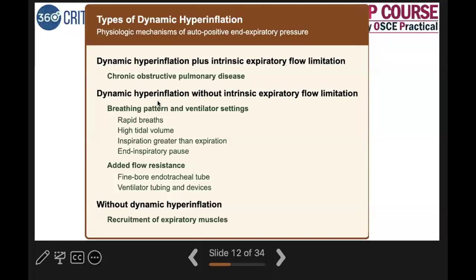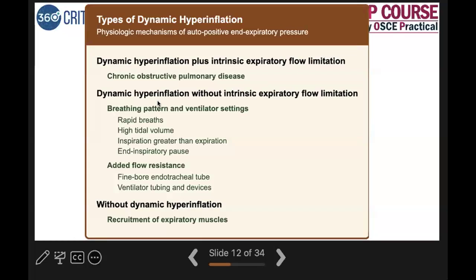So in such situations, without intrinsic expiratory flow limitation, like rapid breaths, the patient is having a respiratory rate of around 42, 52. Or you have kept the respiratory rate around 34 for some other reason, like washing out CO2, or you want to handle ARDS ventilation to maintain a pH. So you have to see whether excessive rapid breaths are preventing expiration, and whether you are keeping a high tidal volume, like you are damaging the lung by volume trauma. You have to look whether you are giving a very high tidal volume according to the predicted body weight, or you have accidentally kept the IE ratio more, or for any such reasons.